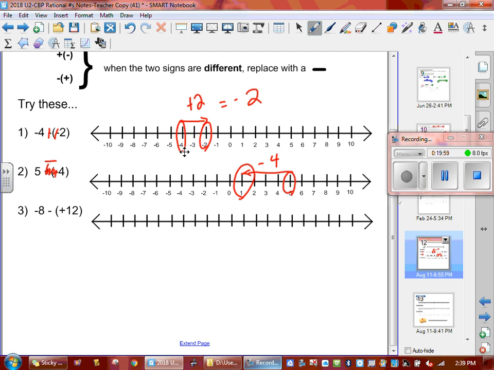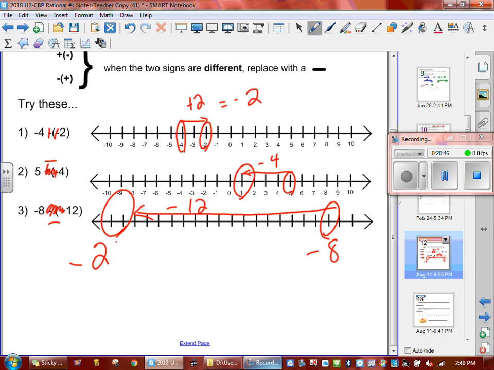So now, the reason I didn't put any numbers on here is because I wanted to know if you knew that. Because that's going to tell you whether or not you start on the right and move to the left. I said it backwards, but you know what I mean. So if you would have thought that was going to be adding 12, you would have been putting -8 adding 12 going to the right. But subtracting a positive means subtracting. Okay? So that means we're actually starting over here somewhere, and then you're subtracting 12. So you're going to end up at -20. Okay? So everybody should have -20 for that one. Okay, make sure you've got -20.